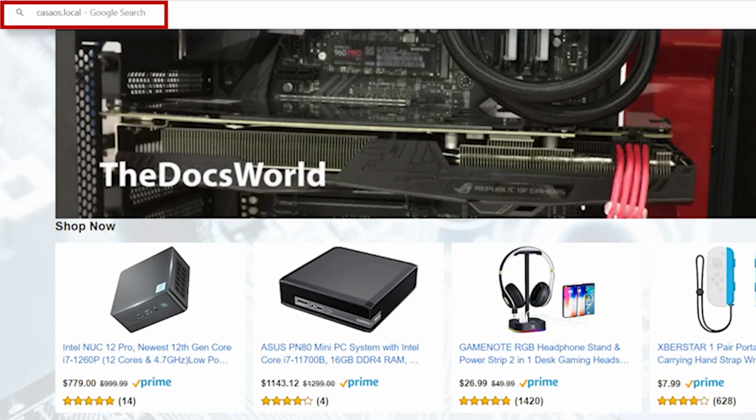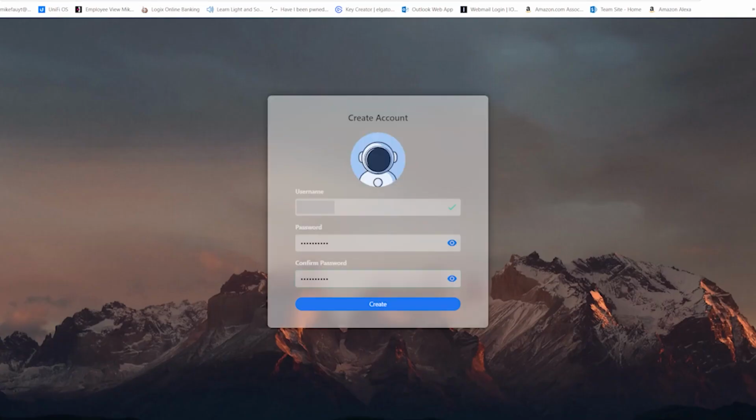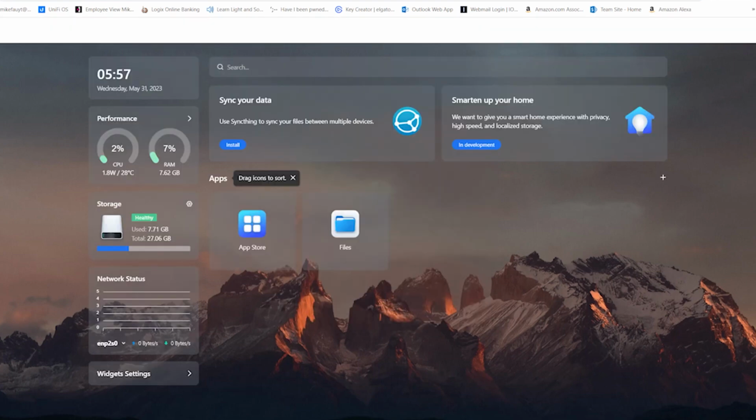Using your browser, log into CasaOS.local. And you'll get to a landing page. Click on Go and create your account. And when you're done creating the account, it'll take you to the main page. Taking a quick look around at the main page, you see a series of widgets.